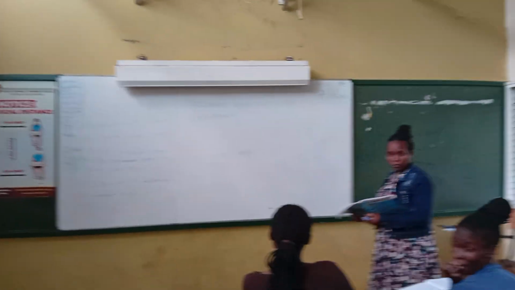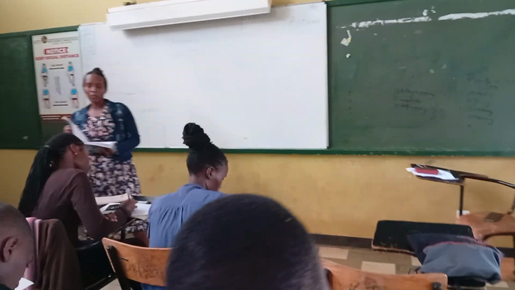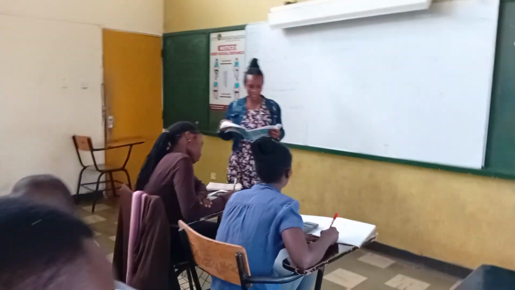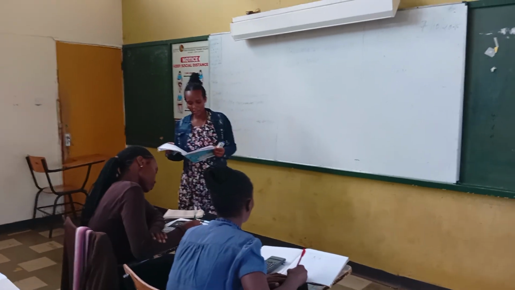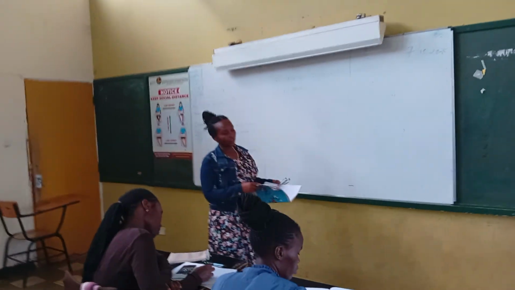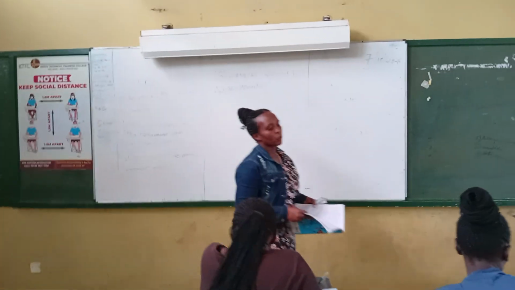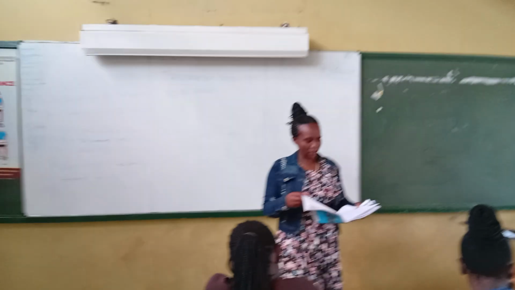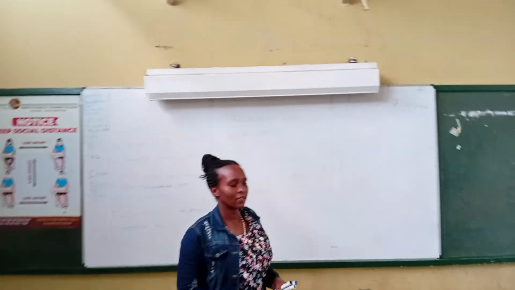We have our final question. We have a triangle with one side which is 9 centimeters. We have 9 centimeters to be adjacent, and then we have our hypotenuse to be 15 centimeters. So find the cos theta.